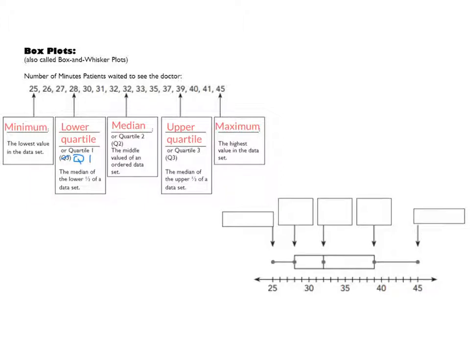So here you can see in this box plot that represents this data, the lowest is 25. Okay, so again, that's going to be the minimum. I'm just going to abbreviate that as minimum. The next number, that middle of the lower half, is 28, because here's our median, and again, I'm going to circle the median up here, all right?